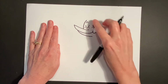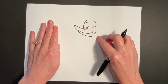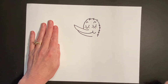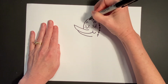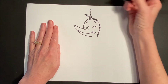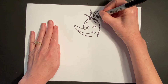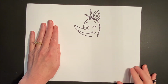And the rest of his head is going to have feathers. So we need a zigzaggy line around the top of his head and the back of his head. So here we go. Stop about there. And then some little skinny feathers up off at the top of his head. There's one. Here's a curvy line up, and then double it back down. Do it a few times, up and back down, up and down. There we go. Have some feathers on the top of his head.